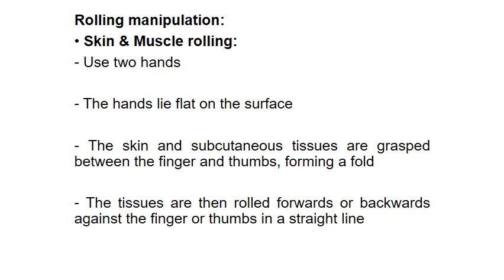The skin and the subcutaneous tissue are then grasped between your fingers and your thumb, forming a fold. It's almost like you are picking up somebody's fold along their belly, but now only on their back. So try pick up that skin, and then the tissues are rolled forward. If you are picking it up, your fingernails are facing away from you. You are looking at your thumbnails.